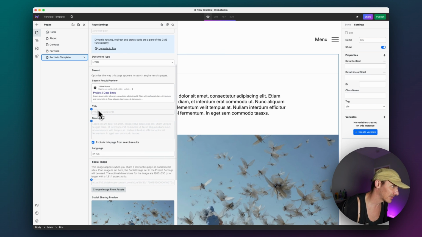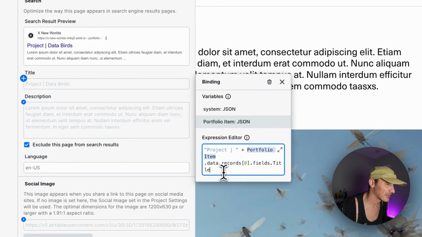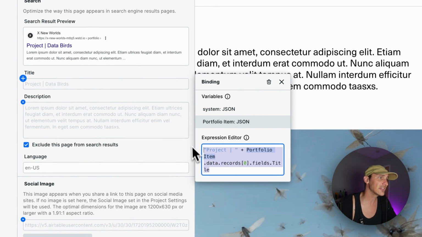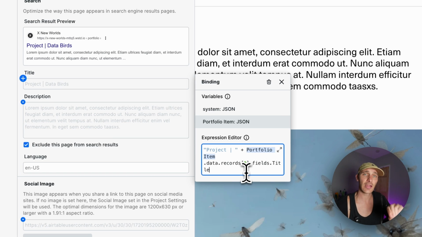Just while we're on the settings here, again, you can see I've added the title here, and this is a good example of that. Really, this is just expecting a string. So what I've got is project and then pipe and then adding the variable to it, and you can do lots of things. You can do ternary statements here. You can do true. You can do false. Anything that basically returns the value you use, it will evaluate the expression.